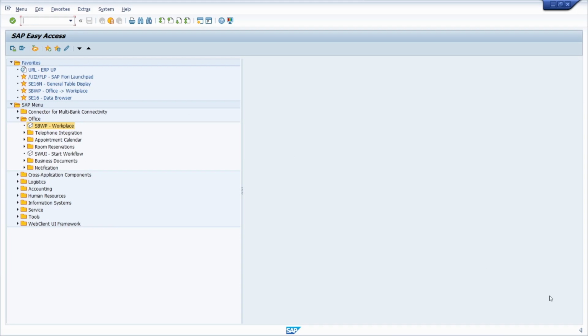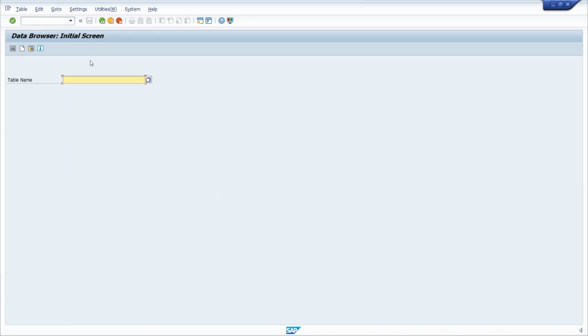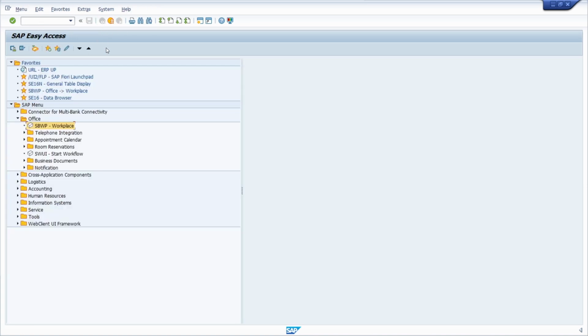In the bottom right area you see the system information. You can set up showing the transaction code, and then you can learn over time your most important transaction codes. And for example, if you would like to move to a new transaction, then you can just simply type in the transaction code. So for example, if I would like to move to the data browser, then I can type in SE16, hit enter, then I'm moving to the data browser. I can move back with the green button, with the back button.